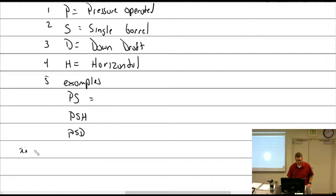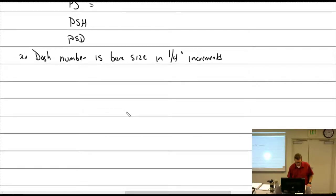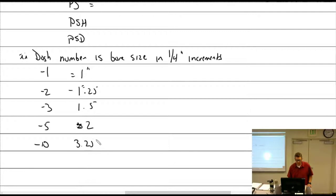Then we have dash number. Dash number is bore size, in 1/4 inch increments. Part of me is not 100% positive about this particular thing, but a dash one would equal 1 inch. Dash two is 1 1/4. Now we're going up in quarters because 1 would be the smallest. Dash three would be 1 1/2. I skipped a bunch. Dash five would be 2 inches. Dash 10 is what they say the largest is, even though we have a PR58, but that's obviously something a little bit different. This is in the Bendix line. It would be the 3.25. That's the largest.